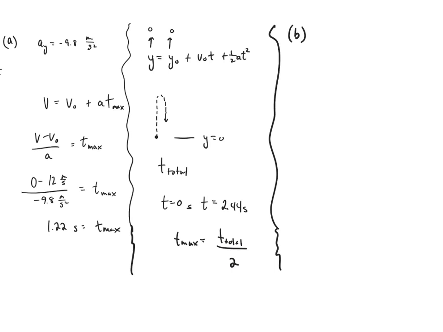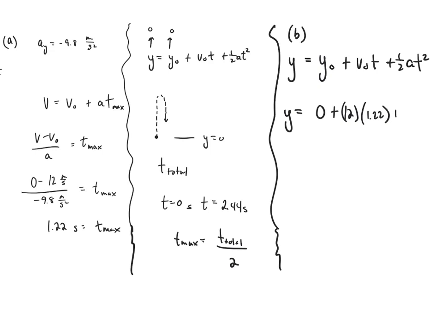Okay. So take a look at this equation here. You're going to plug back in, but into this equation, not the first one, because we want to find the max height. And the max height can be found by using this formula right here. If I want max height, I'm looking for y. The initial height was on the ground, so that's 0. The initial velocity is 12. The time it takes to get to max height is 1.22. And then I carry the rest of this over.